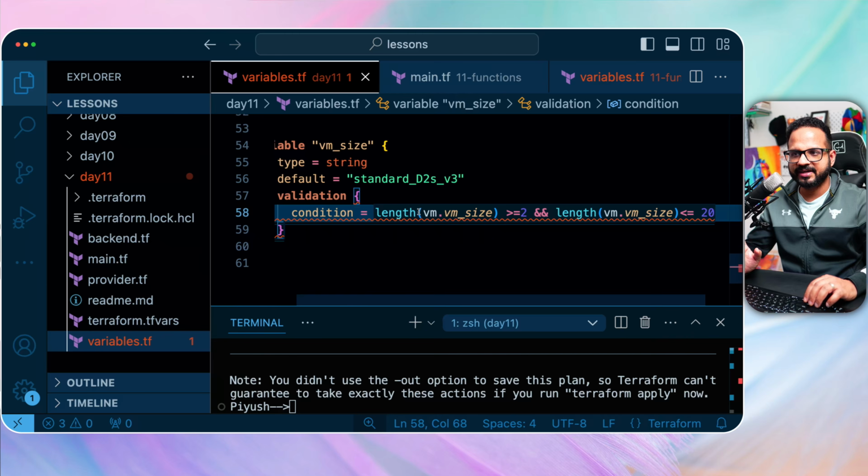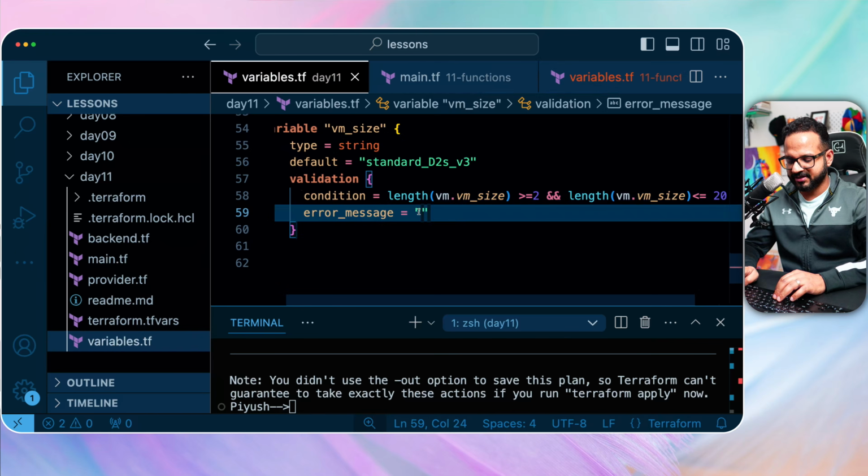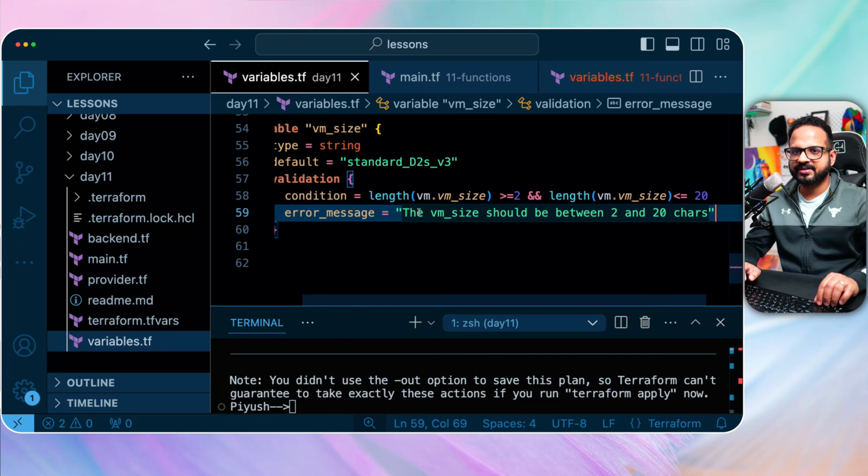So I'm just checking that it should be between 2 and 20 characters, and if that is not the case, the error message is that the VM size should be between 2 and 20 characters.